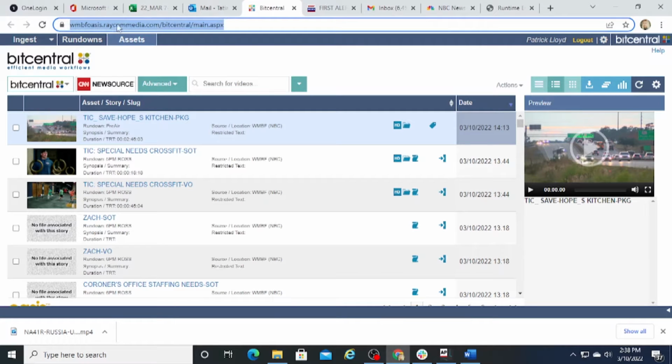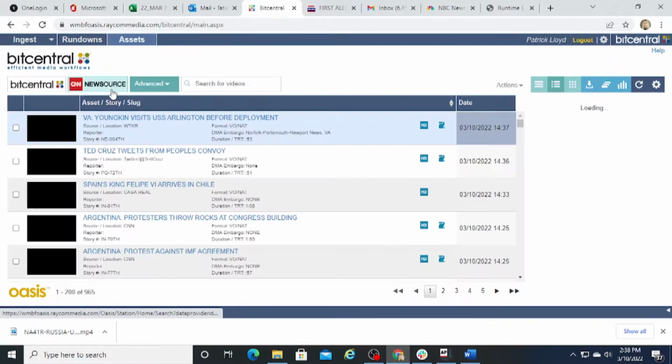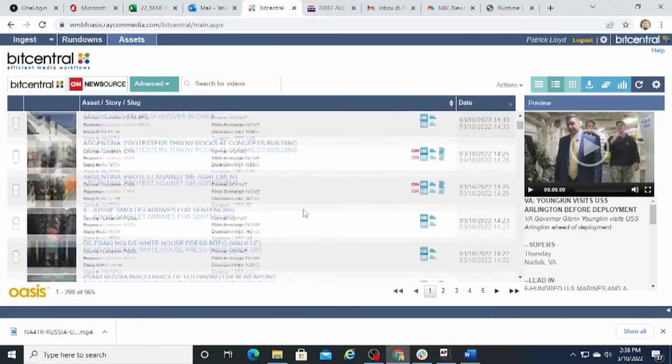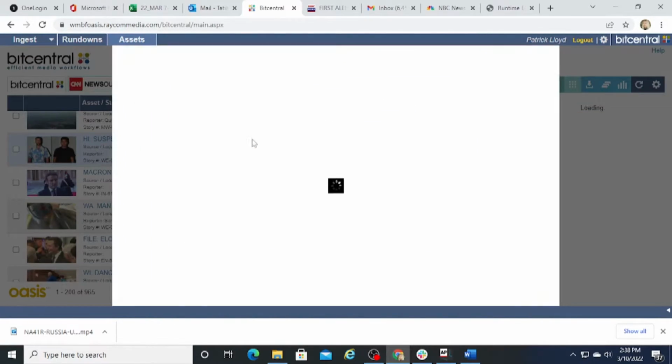The other source we get content from is Oasis, and up here you could see the URL. Then you have to log in. Again, if you don't have a login, just ask Tim to grab you one. So what we're going to do here, normally your producer will request these videos. Hopefully, if they don't and you need to get it, this is how you're going to get it. A lot of Oasis things are from CNN. So if you click that CNN tab, like I did, you can search for some keywords to find it.